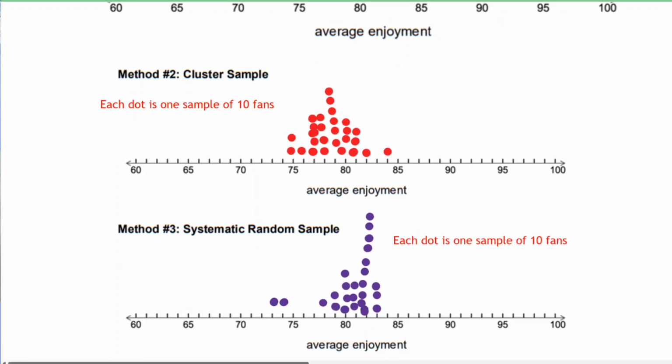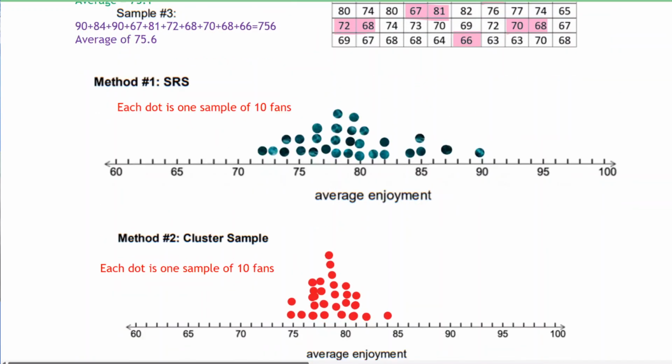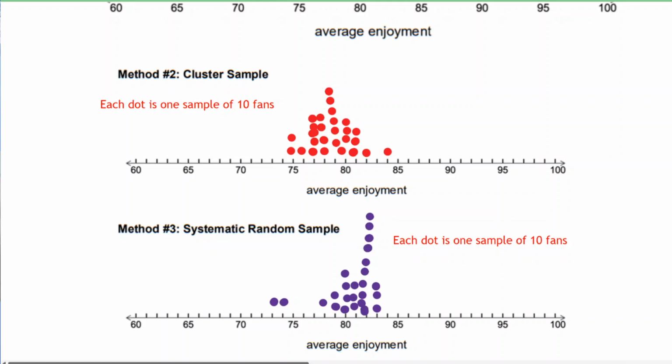Let's take a look at the simple random sample, and oh, look at this. We have a couple of dots out here which are really low averages. And again, if each dot is a sample of 10 fans, this one seemed to overestimate the mean. I think this might have been because a lot of people started in the first row, since that means we're going to get a lot of repeats in the first row. But again, the variation here is low, even though it may not be as accurate as we want.